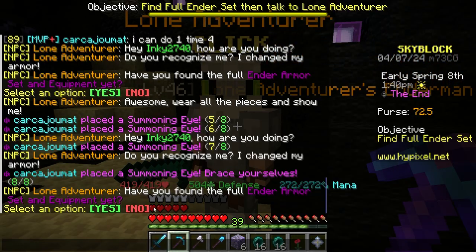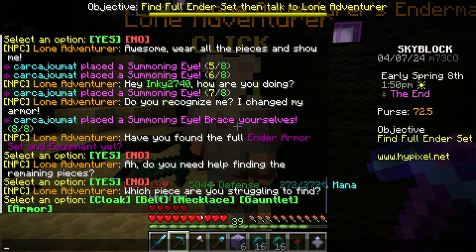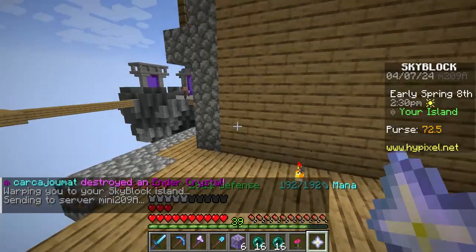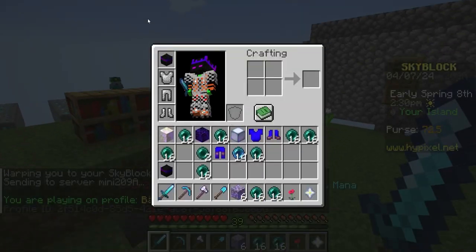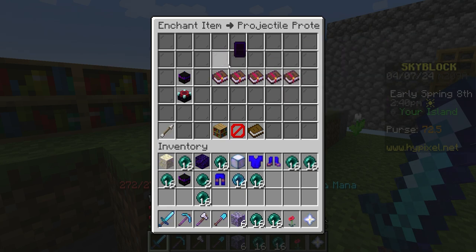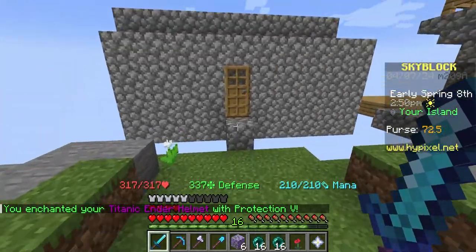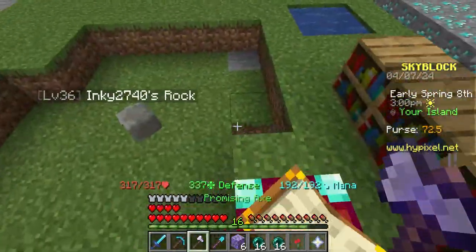I am. What about if I click no? Yes. Oh, shoot. We've got the ender armor, which is crazy, is what I will say. You know what, let's put protection 5 real quick on all of this armor. So the one that we're going to use is this one. Protection 5, which is, we've got now 20 extra defense, which is crazy. 317, which I think is really good, is what I'll say.